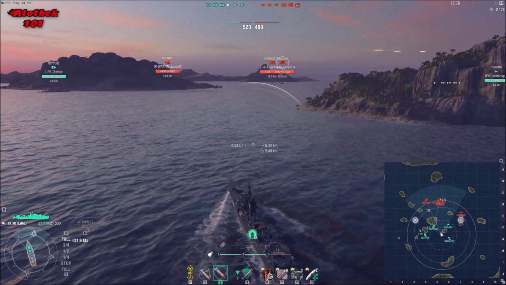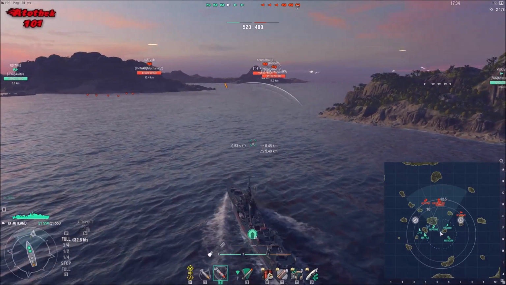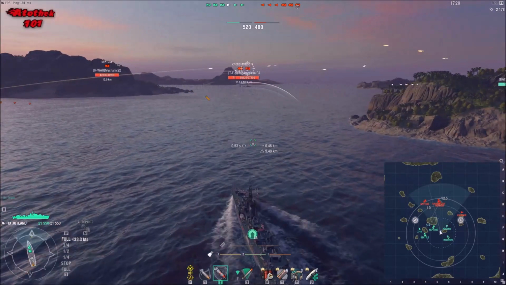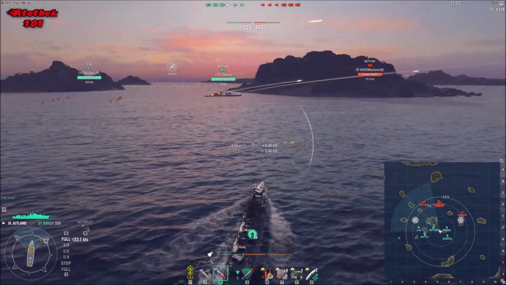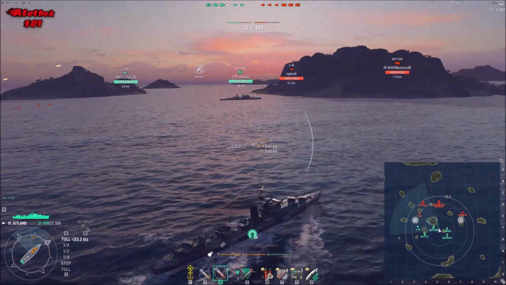If you check my concealment, it's now at 5.4. Normally you have a 5.7 kilometer concealment in the Jutland, and of course that changed. Torpedoes dead ahead. Alright, radared from the Kronstadt, but he popped it too early, I think, and now I'm safe again, so I can play a bit more aggressive.